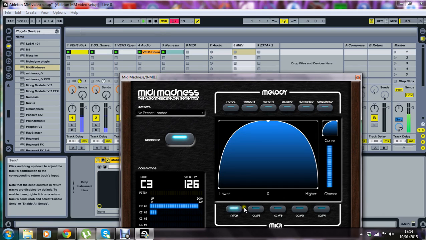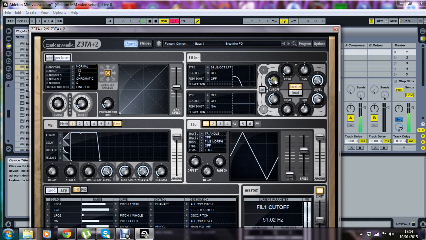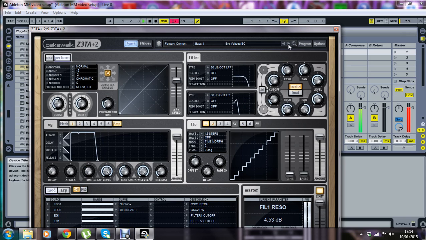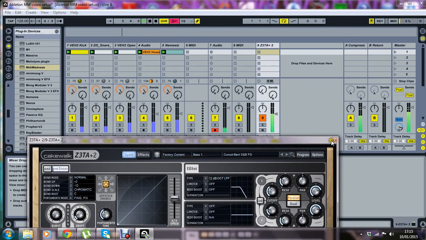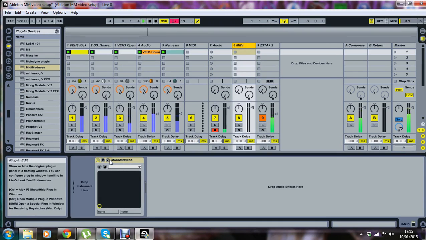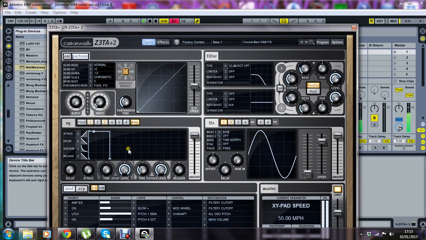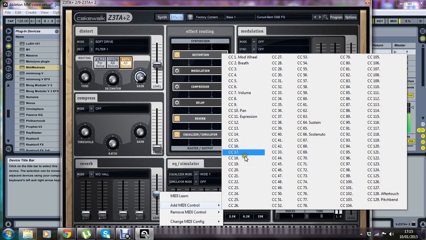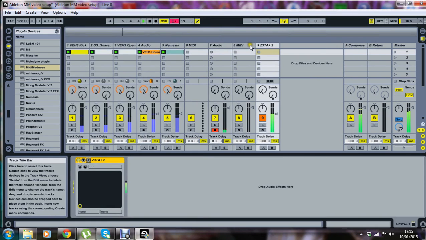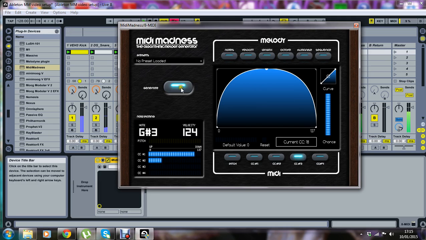Now why not go crazy? Let's find another. For the moment, let's pitch it off. Find another sound. Our controller's going mental. Now we could do something crazy, like randomise the dry wet on the reverb. So the reverb, effects, have a full verb. Right click on that and send it to 18, which is controller 3. Back to MIDI Madness. Controller 3, 18, chance to max. Whack it open. And go.